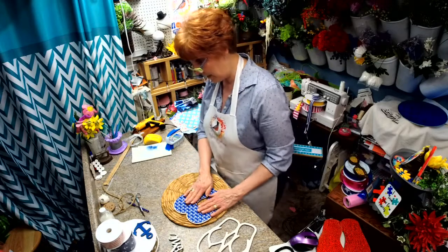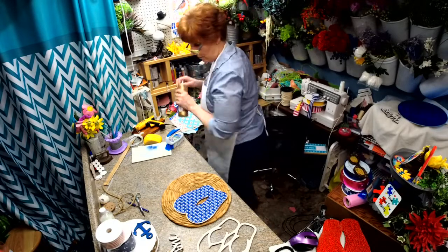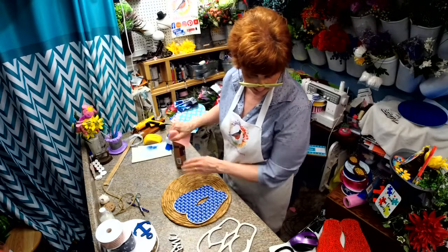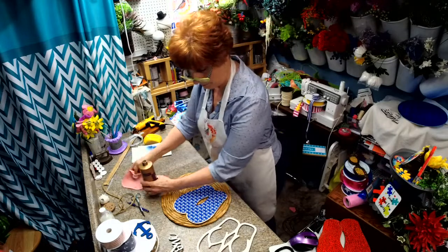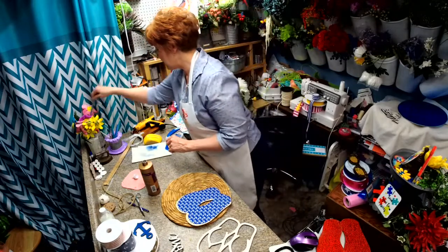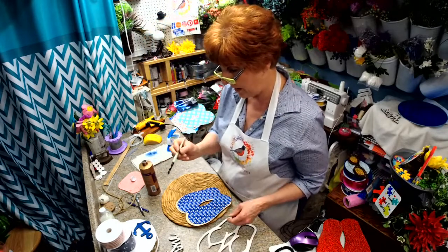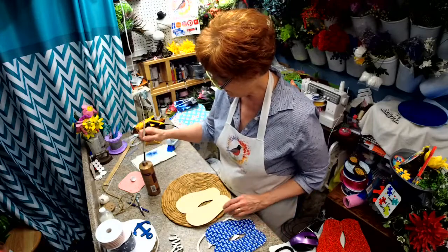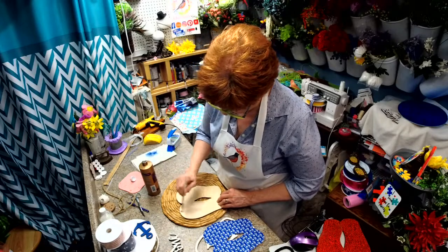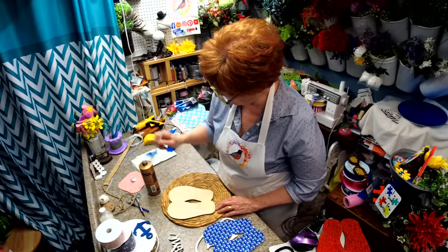So, this is something I didn't get to show you the other night. So, I will go ahead and show it to you now. Because a lot of you have already purchased our set unpainted, so it comes with the fabric. So what you're going to need, and I usually use this brush. This is actually a brush from the Dollar Tree. It's a makeup brush. That's how I put my tacky glue on my flip-flops. Because I don't care if I ruin this brush. It's not one of my good ones.